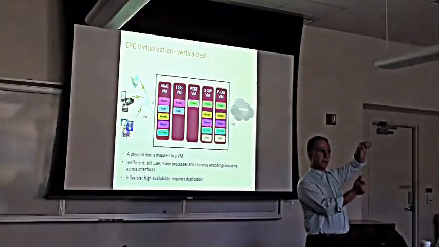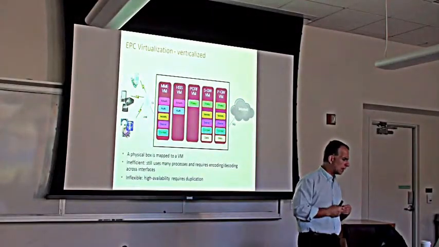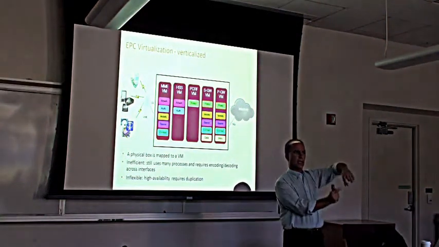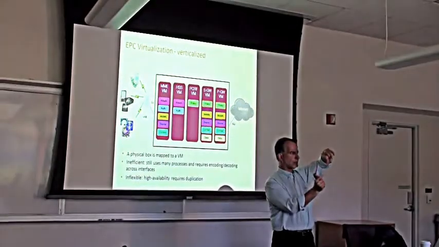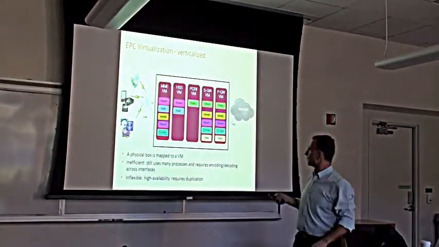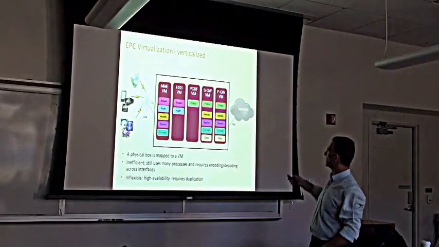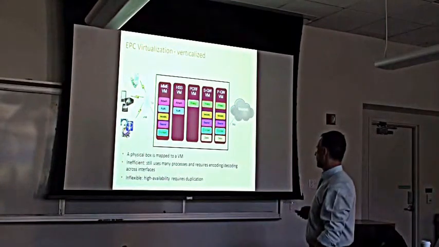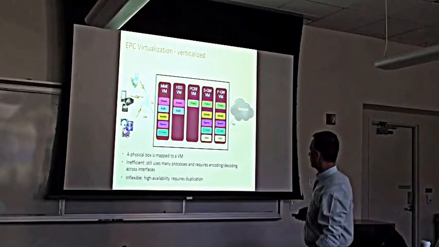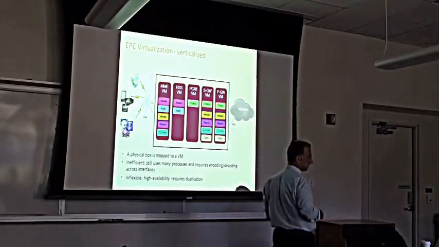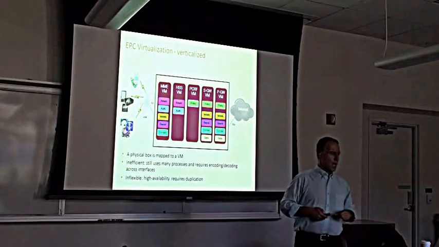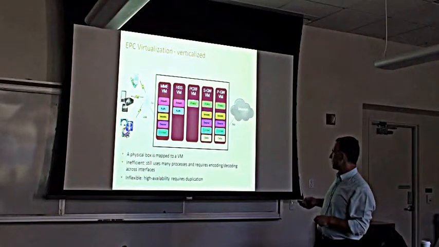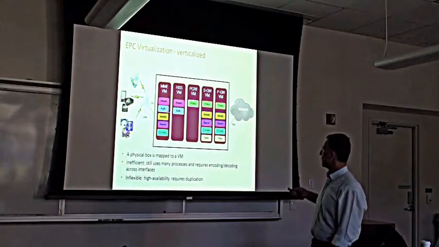So you take one of these boxes, right? It could be the MME, the mobile management entity, and you can say, okay, I'm going to map that particular box into a server, and that function is going to be running on a number of VMs, right? And that's what you see here, right? That's one server, another server, and so forth, and it's running all these different VMs. So essentially, a physical box is mapped to multiple VMs, to be exact, but run on one particular server.